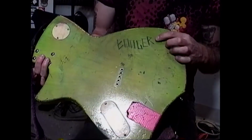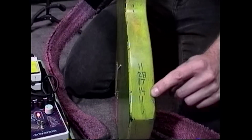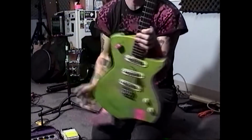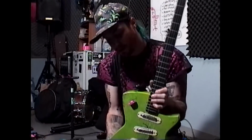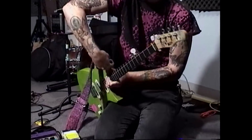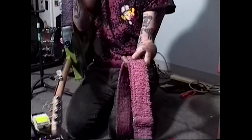I'm using guitar strings actually, but I had to remind myself which gauges to custom build sets with. Plays like a guitar, tuned like a banjo. We got this half string right here, this high G as a drone tone. We got strap locks on here. Choosing a guitar strap was difficult. Found these pink fuzzy ones. Couldn't go wrong with this.